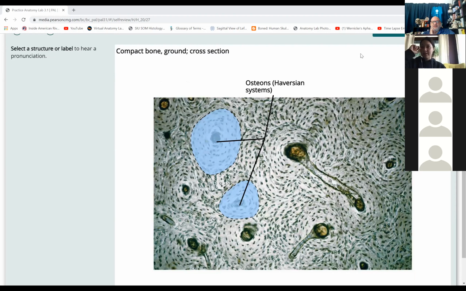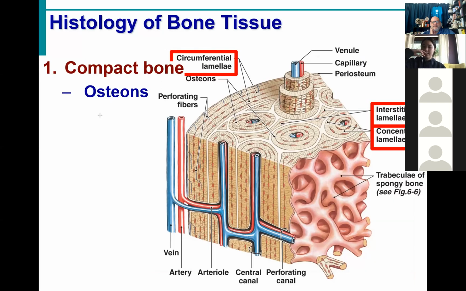Layers? Okay, let's go back to the illustration because it's even simpler there. On the exam, identify the specific layer. Concentric lamella. Identify the specific layer. Interstitial. No, this one. Sorry. Circumferential lamella. Identify the specific layer. Interstitial lamella. Yep. And again, remember, compact bone has all of those. And then even easier, identify the specific layer.